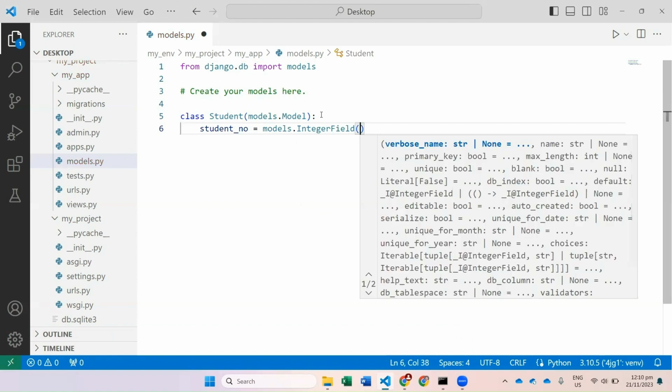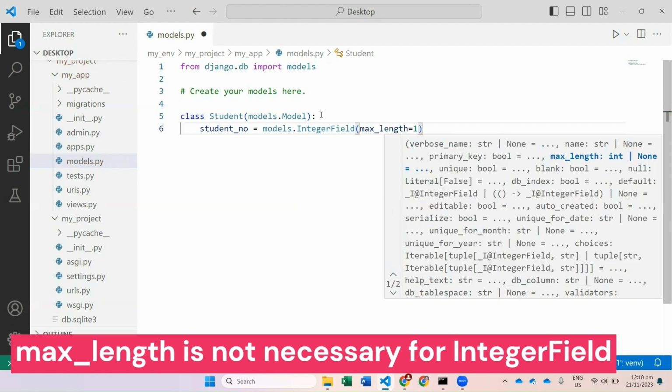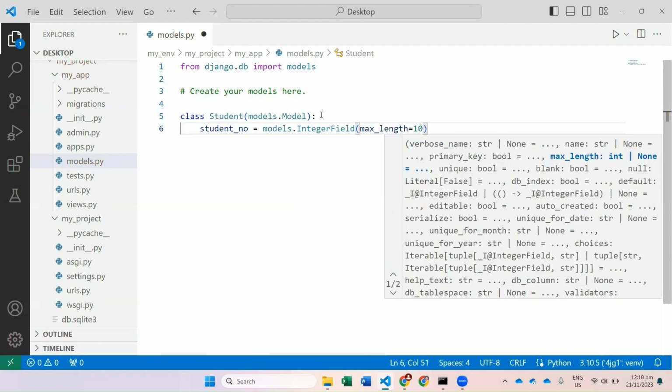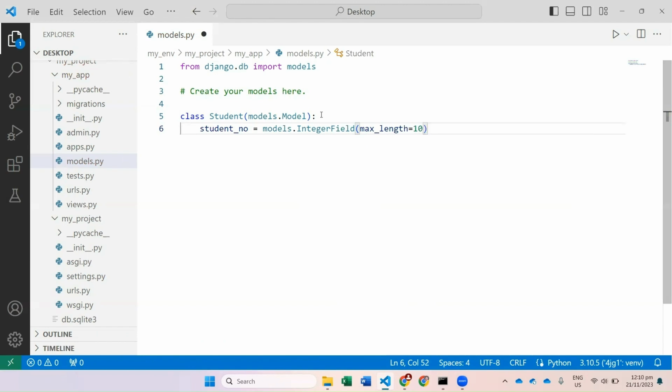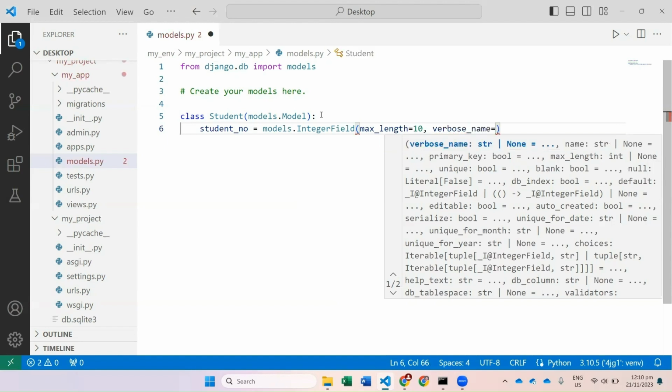And then we could set a few options like verbose_name, and so on. I will set the max_length to 11, or I should say 10. And then I could also set the verbose_name. What's the purpose of the verbose name? The verbose name is the human-readable name of our attribute.